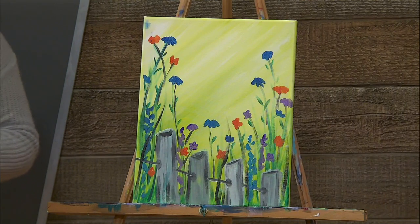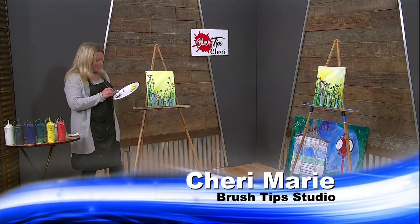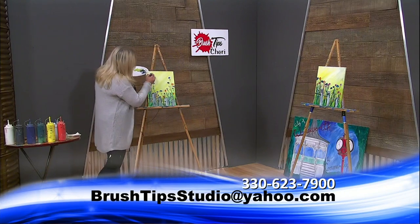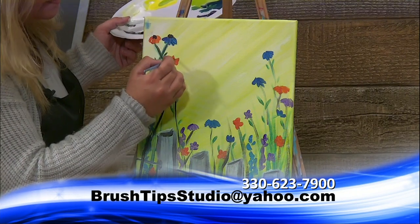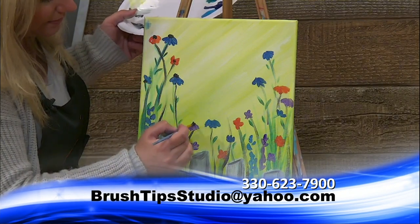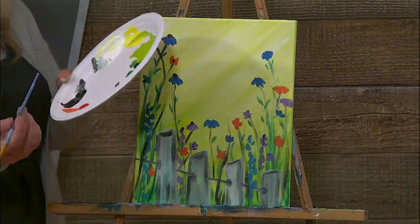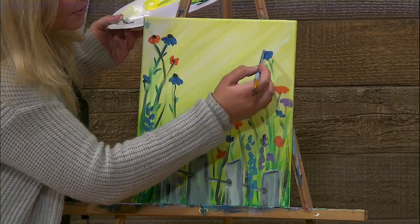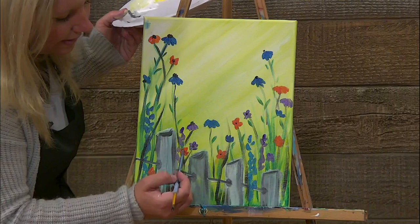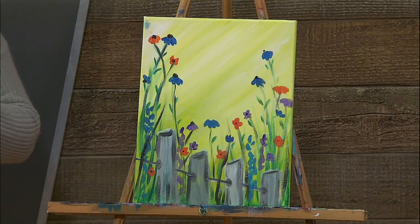This is starting to look pretty fancy. You notice that not every one of my paintings looks the same — I painted that one yesterday and today my brain is working differently. Sometimes you'll paint and the next day you'll have a totally different style, and that's all right. Just going to add some black on the top, or in the middle of some of these, to make those guys pop. If you're more comfortable using the back side of your brush to add these little dots, you can do that too. Just make sure you clean it off real good so you don't bump your clothes with it.